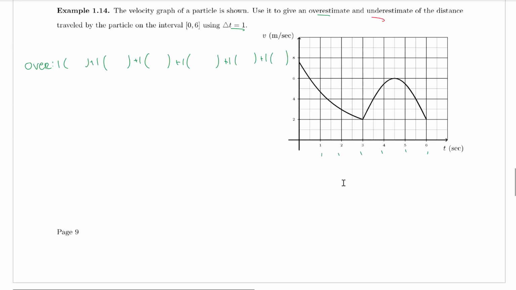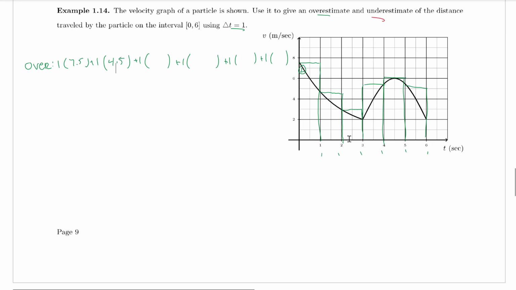And now we're going to try to find an overestimate by taking a look at each one of the intervals and making sure that on that interval the graph of the function is completely contained by the rectangles that we're drawing on top of the function. So for this first rectangle, we're going to do a left-hand sum right there, and we're going to use this height here of about 7.5. For our second rectangle, we're again using a left-hand sum and a height of about 4.5.